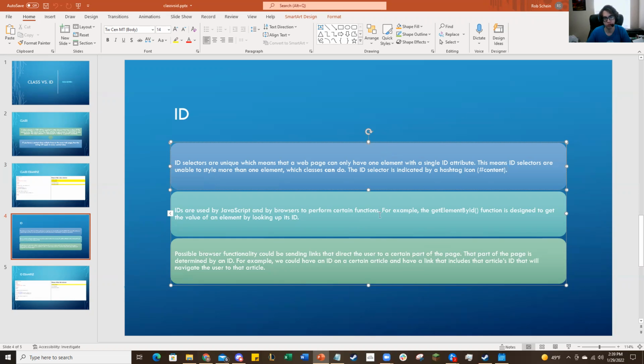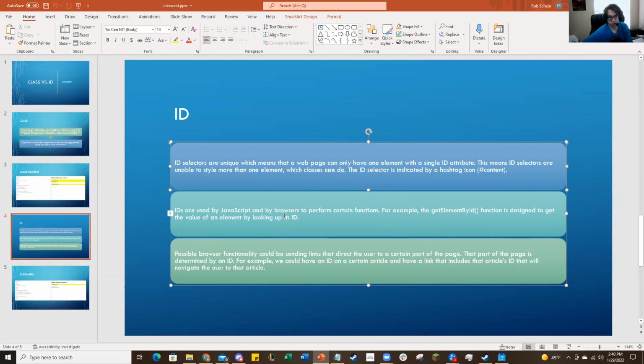So, for example, the get element by ID function that we've seen in this class is literally just getting the value of an element by an ID. So without the ID, our code isn't going to know what value to look it up from. If a class, for example, has three classes of 3 different values, your styling will probably be fine. But if you're trying to look up what the value is, you can't. There's 3 of them. The ID lets you look up the value because there's only going to be 1 per web page.